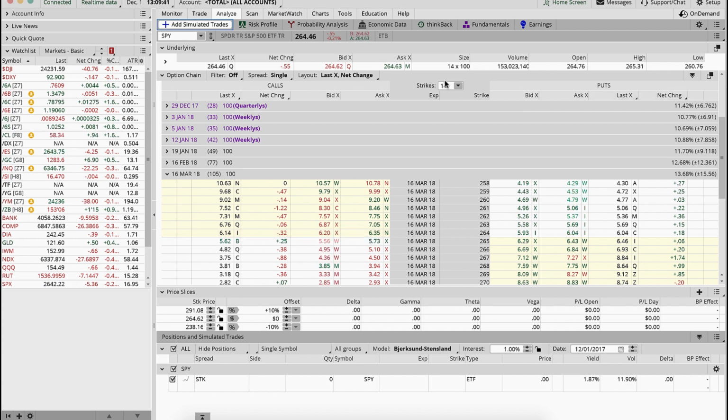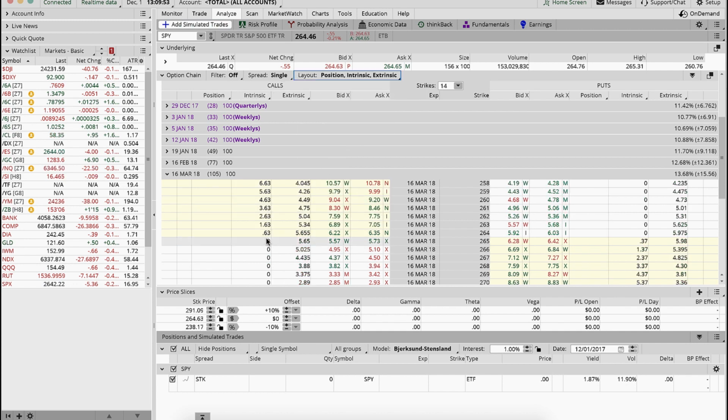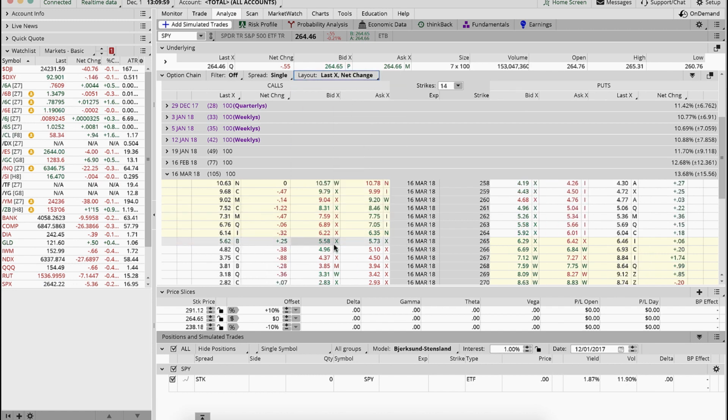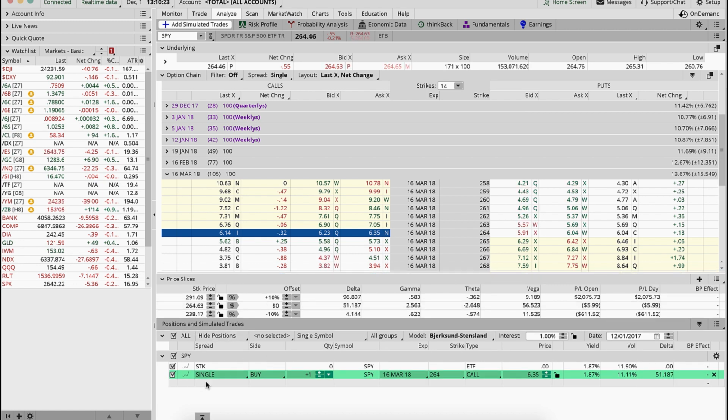How do you know that? You can customize your option trading platforms. Right now my layout is set to use last price and the net change for the day. If you click on intrinsic or extrinsic value, it'll populate that for us down here. So I'm going to keep this information simple, because all I want to do is click on the ask price. If we're buying it, we're going to click on the ask. If we're selling it, we're going to click on the bid. Now, it doesn't mean we're paying or receiving this premium. We can negotiate this spread a little later, but right now we're just going to analyze it. So 6.35, I simply left click on that, and notice how it dropped in a simulated trade down here.